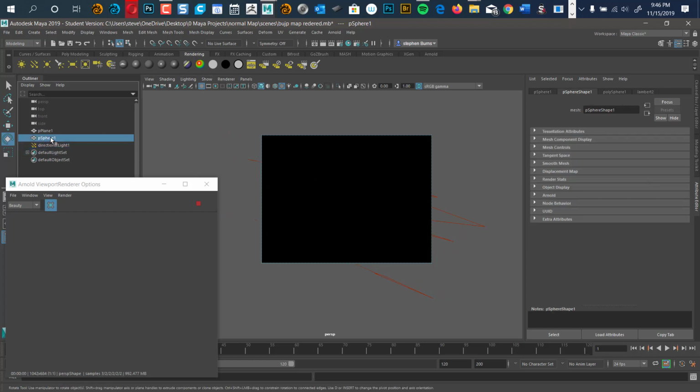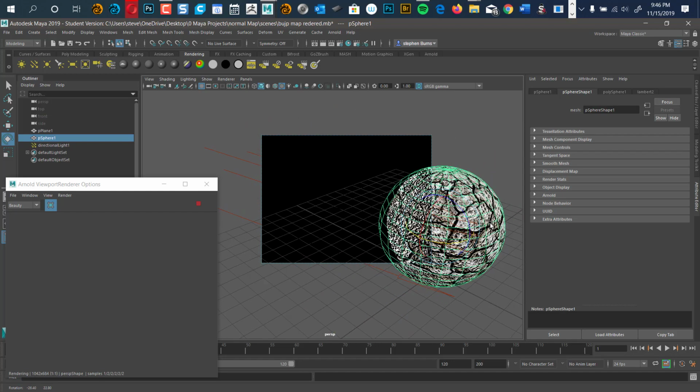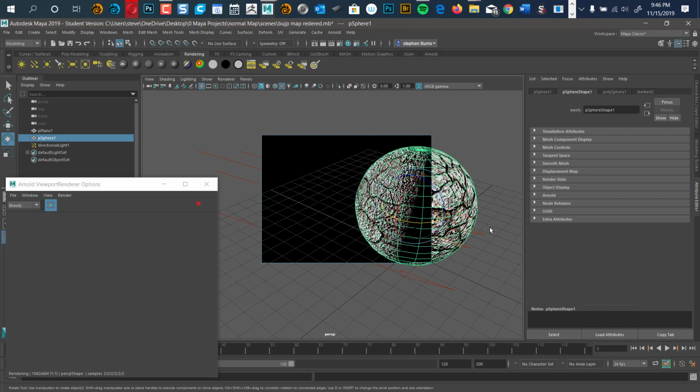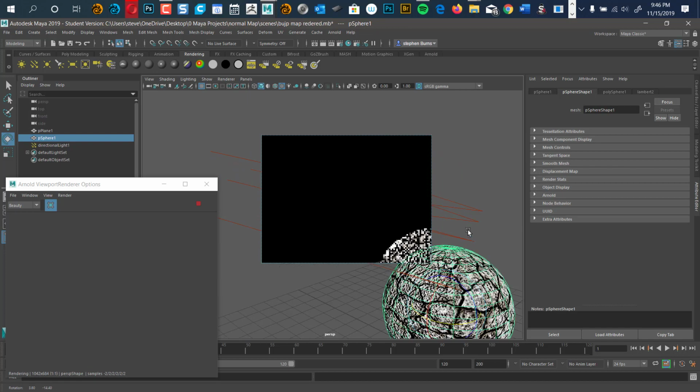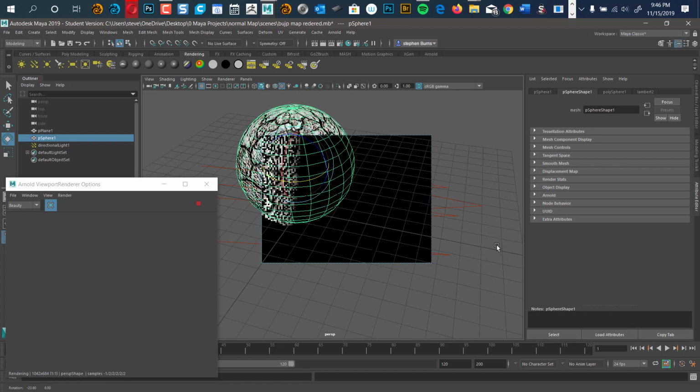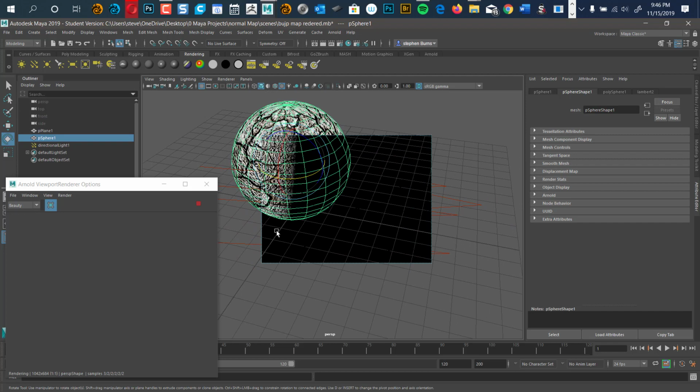All right, go back to my sphere and pop it into view. Well, it's not cooperating right now because it's rendering. But you get, see, there it is. See that? Whatever fits within that selected area is rendering.